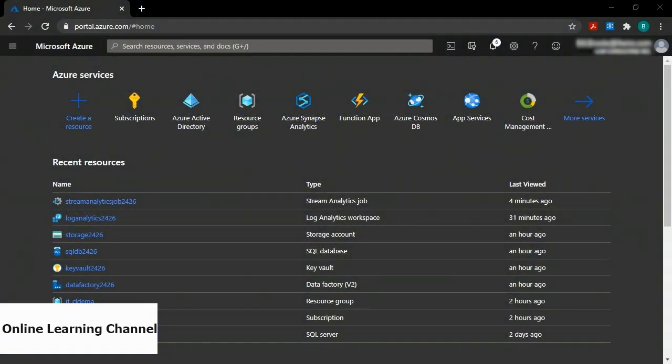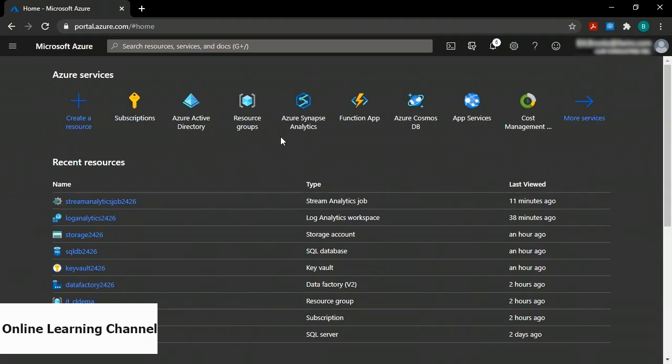In this video, I'm going to show you how to configure an Azure Stream Analytics job to use resource logs, which can help you troubleshoot issues. Imagine that your Stream Analytics job suddenly stops and you don't know why. Resource logs can give you a place to start. So I'm going to start by creating my Stream Analytics job.